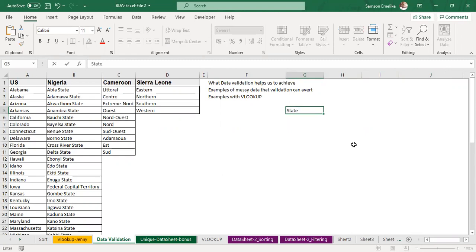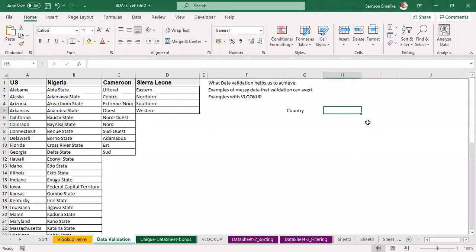Let's say, for example, we have state here and local government here, and 3 persons are from Benue State. Now let's say 3 persons are from Nigeria. Because we have other people from other countries, let's use what will be universal in terms of understanding, so let's use country, for instance. And here we have country, and we are also going to be looking at the status. For country, we have, let's say, 5 persons who are making entries for us to analyze.